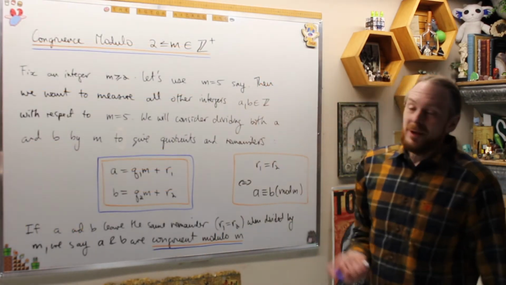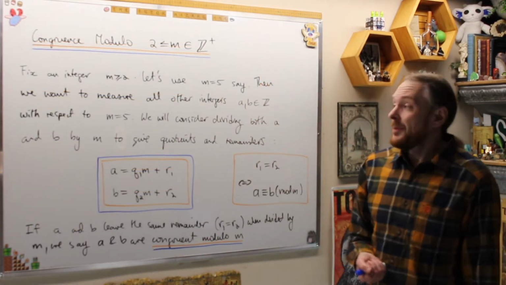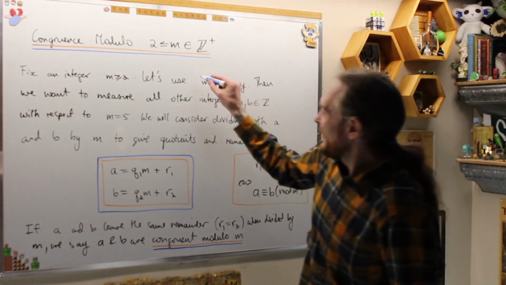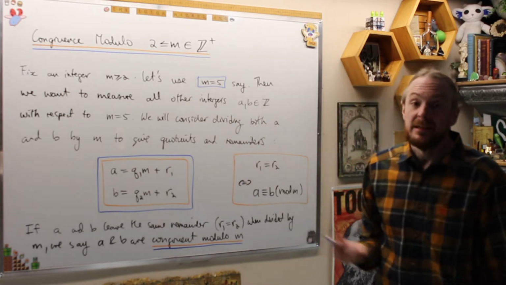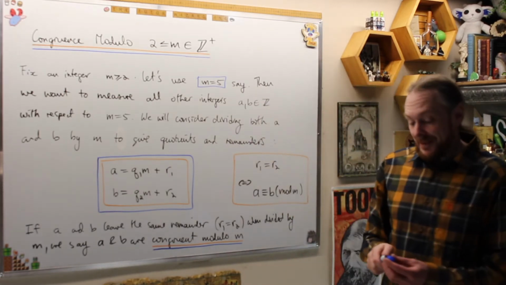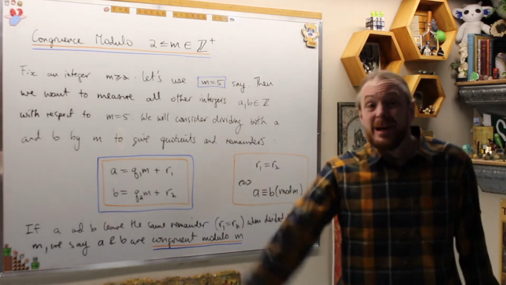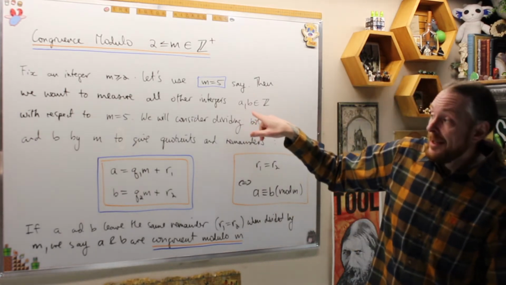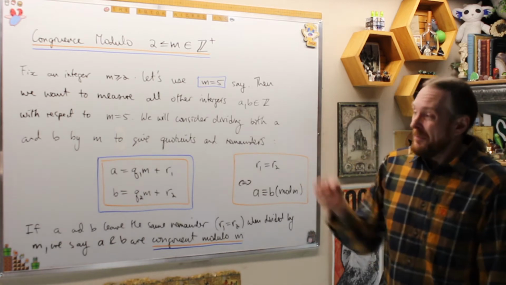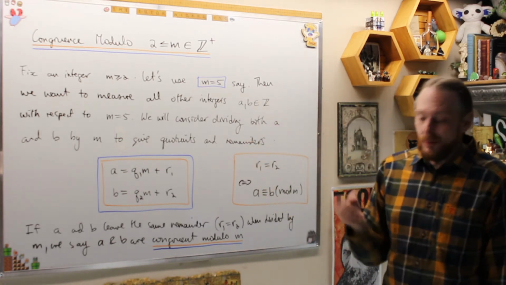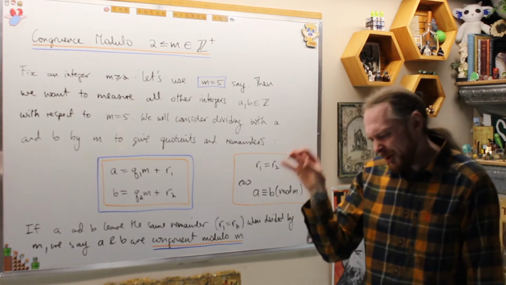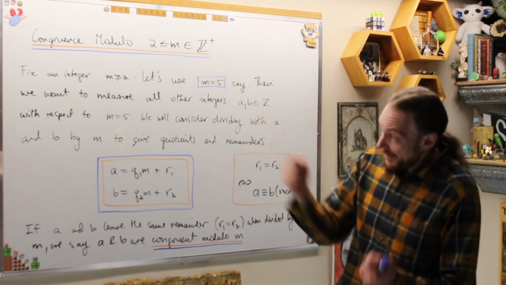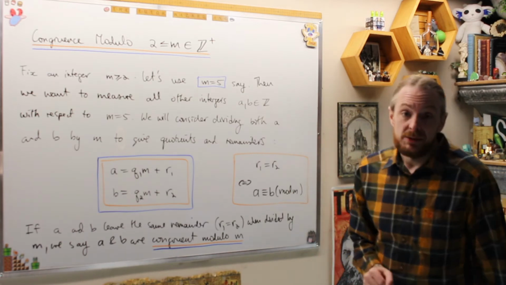All right, congruence modulo M, where M is greater than or equal to 2. What we're really doing with this is fixing an integer. Let us run with 5 for the next few scenes. What we want to do is fix the number 5 and divide everybody else by 5. In particular, we're going to take, say, 2 integers a and b, and compare them with respect to 5. Not whether they're equal or not, but whether they're congruent, or similar, or the same with the measure modulo m, where m equals 5, or m greater than or equal to 2 in general.